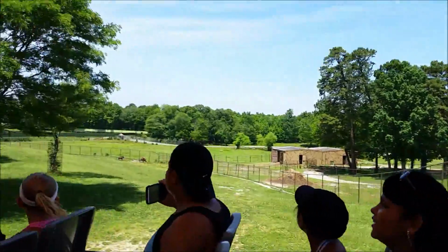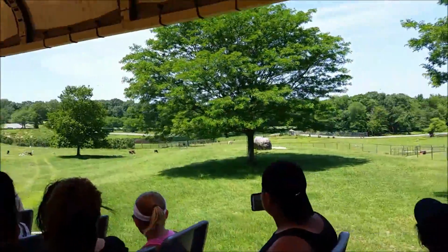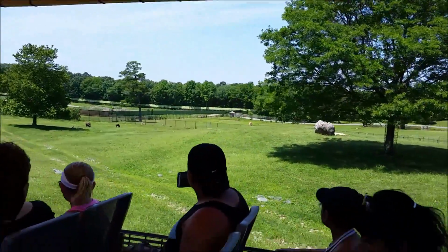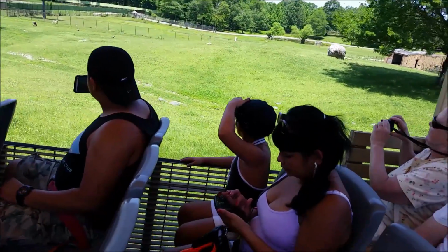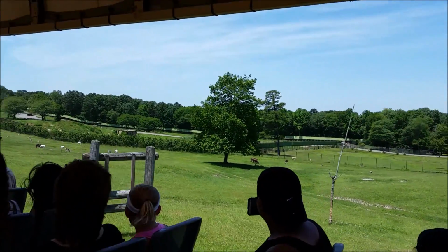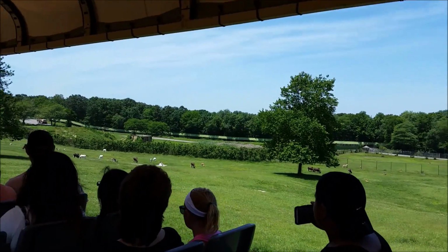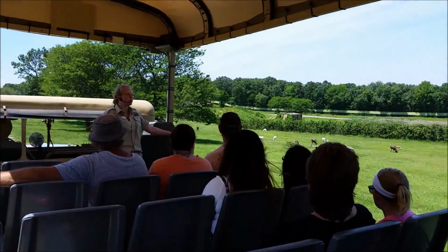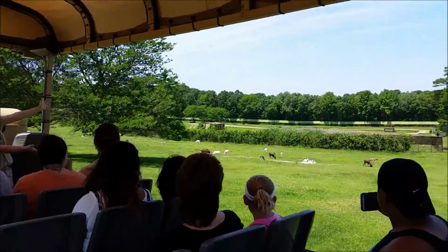Alright, so way down there by that fence, you'll see some of our white-tailed gnu. They're also known as the black wildebeest. And right up here, sprinkled in with them, those light tan deer things. Those are our black buck. And so up here we have our all-male bachelor herd of buck. Because in the wild, when the males get old enough, they're kicked out of the herd and have to go and make their own herd. So we're just simulating that right here with our bachelors.